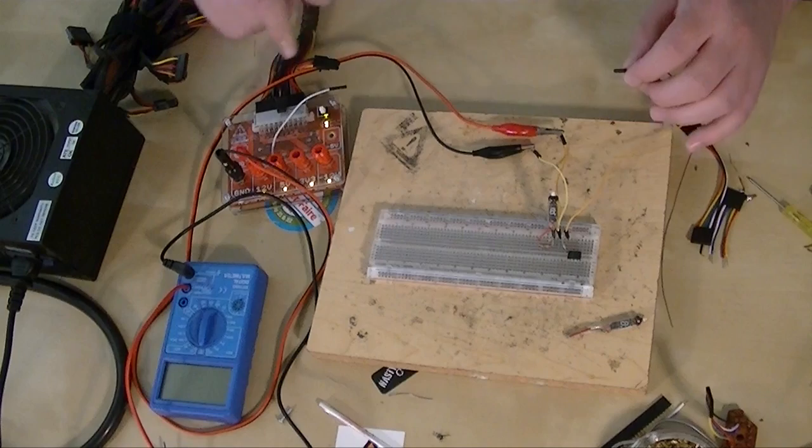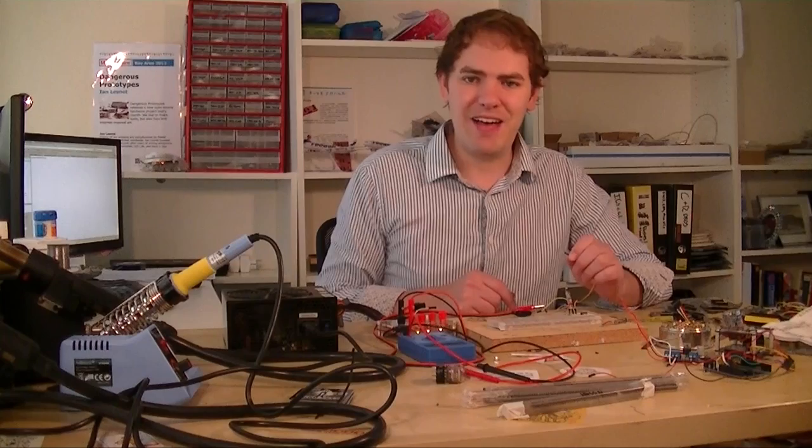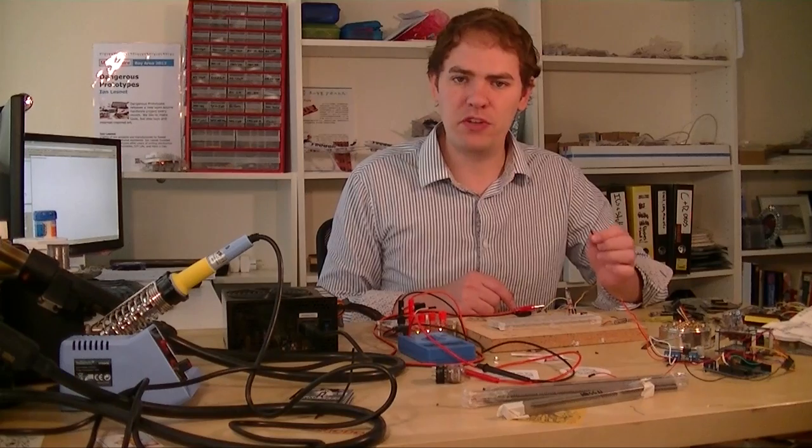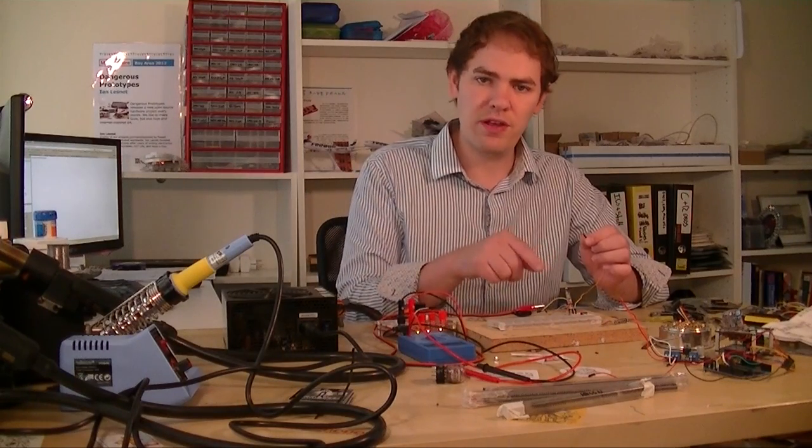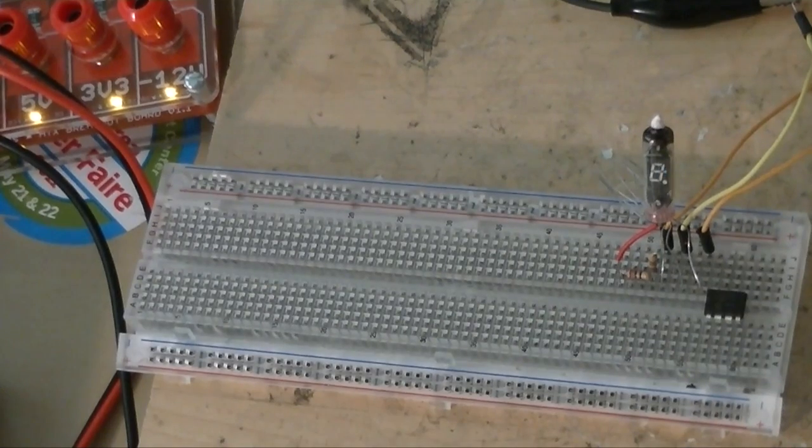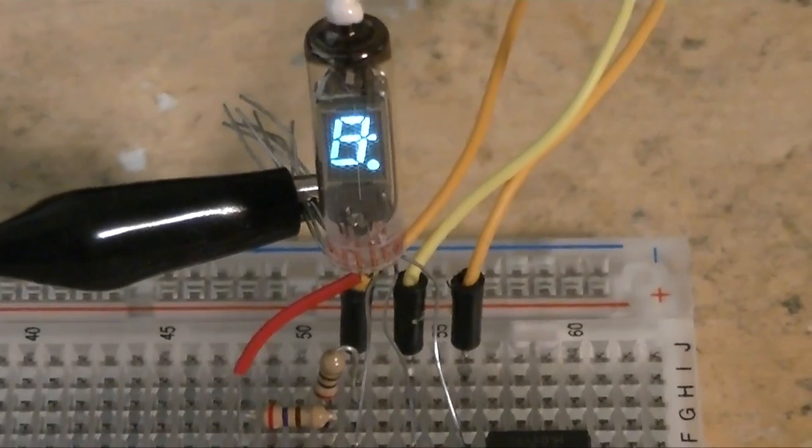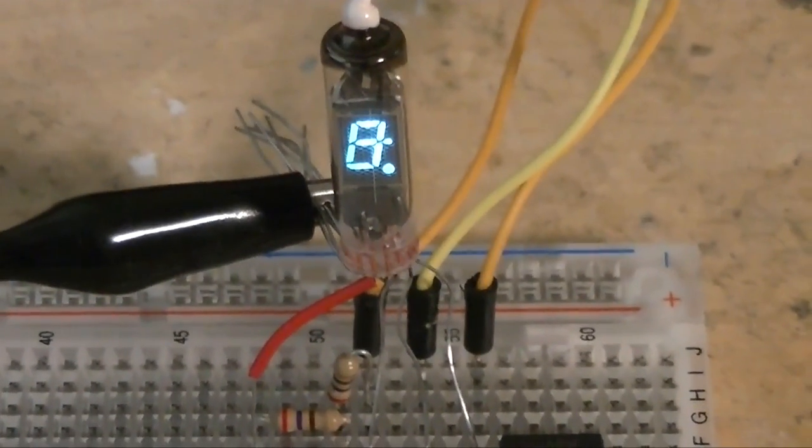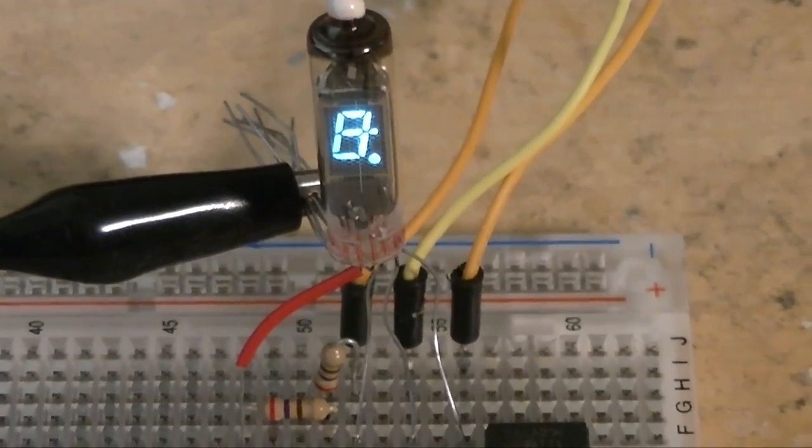Now the breakout board's on and the tube is powered up. I've got this connected to one of the segments and we put 12 volts on it. We should see a glow somewhere inside that tube. So keep an eye out. Now let's light up all the segments for something slightly more spectacular. Touch all the segments to 12 volts and every segment in there should light up.